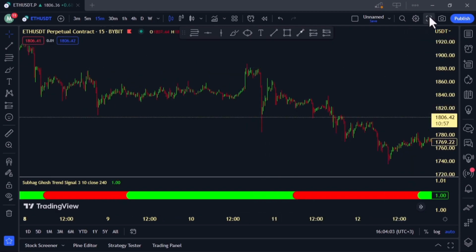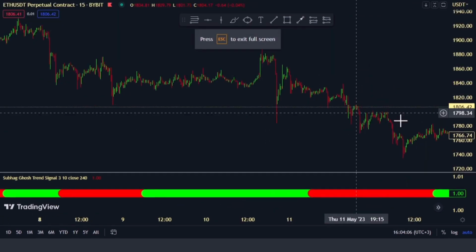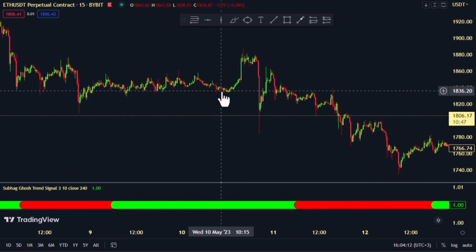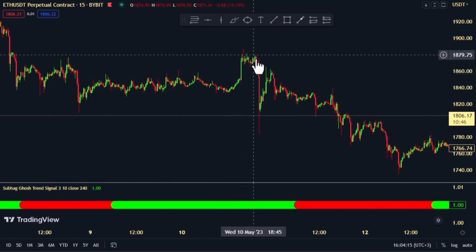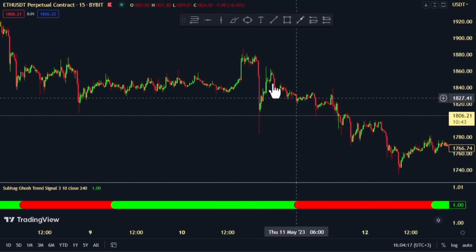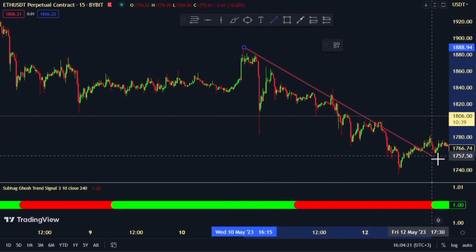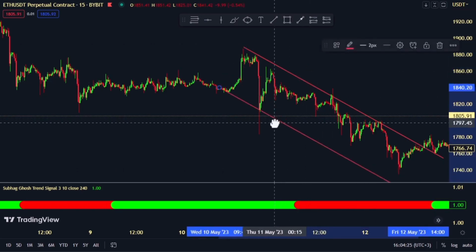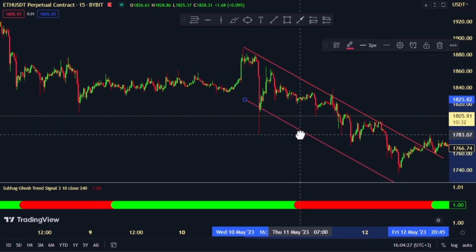Let me just show you right about here. As you can see, we had a range or sideways market here, then the market had a small movement to the upside and then it started its movement to the downside and it started its downtrend, and it was a beautiful downtrend, as you can see, which was here. And yeah, it was the upper part of it and it was the down part of the channel. So it was something like that.